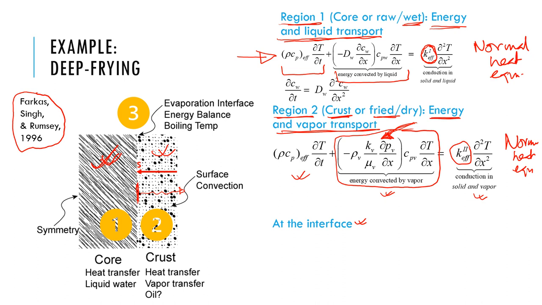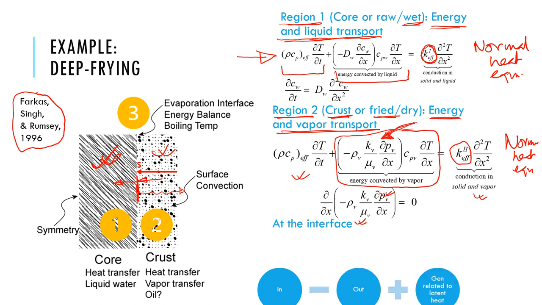Okay, so now we want to do the equation at the interface. I'm going to do exactly the same thing. So at the interface, I'm going to say heat in and out and heat taken up by the evaporation are related. So in minus out plus generation, in this case, as we'll see in a second, is equal to change in storage. This is the energy balance that we always write.